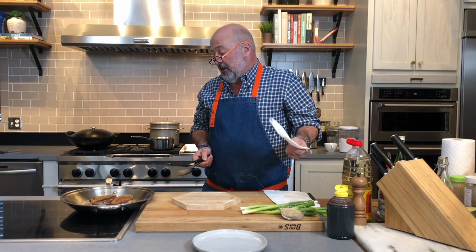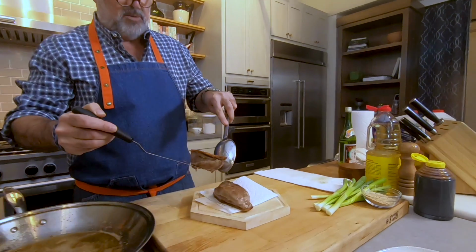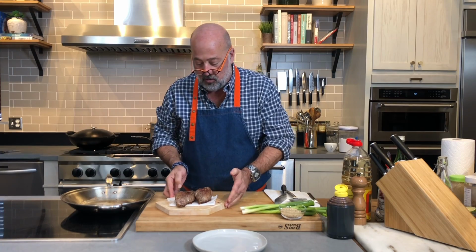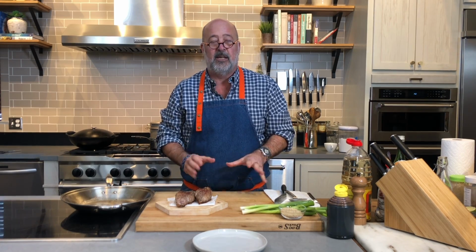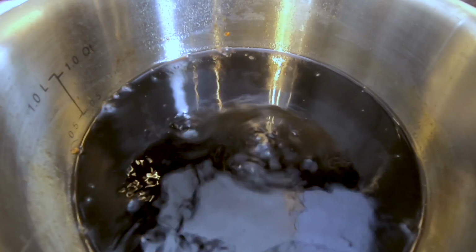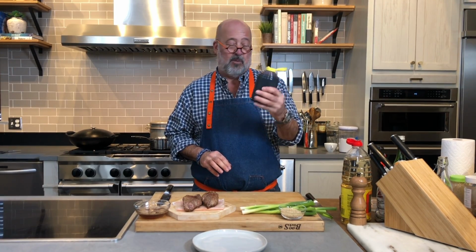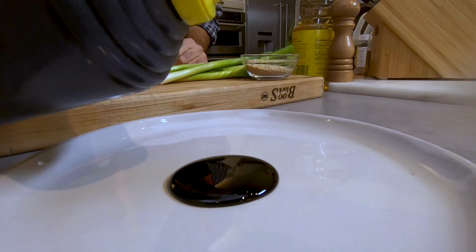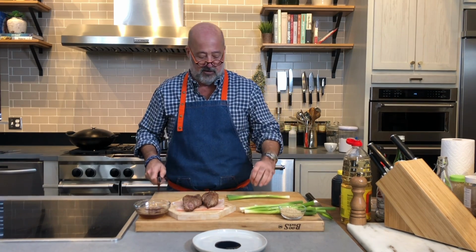Okay, so it's been 60, 75 seconds. And all we're gonna do is flip these over onto our little cutting board and let that rest for 3, 4, 5 minutes and then slice and serve. The sauce has gotten to a glaze, cooled, strained into this bottle. In big batches, I store it in here. So what I do is put a little squeeze of sauce down, be prudent. You don't want to put tons of it on there.